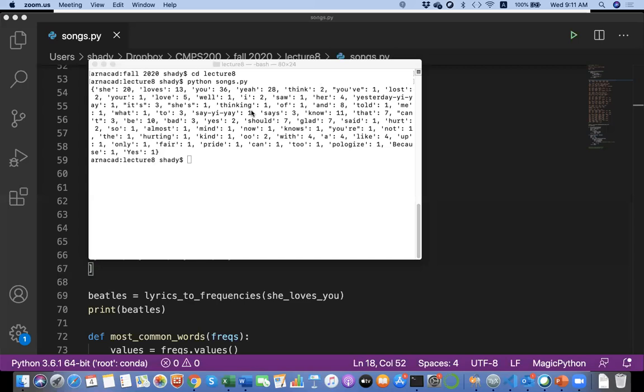Maximum of the most common words of keys. So maximum works on lists. Yeah, we can do a maximum of a list. So we can get these values. So basically get the dictionary, or whatever we called it, Beatles.values. That will give me a list of all of these numbers, all of these integers, and I can get their maximum. And then what? And then take the index of it.